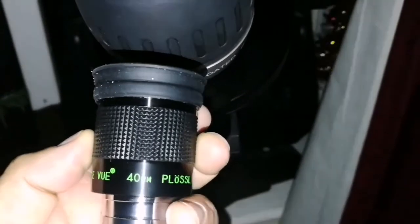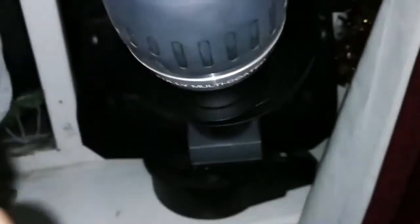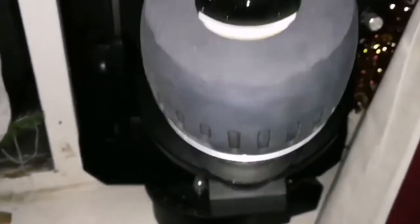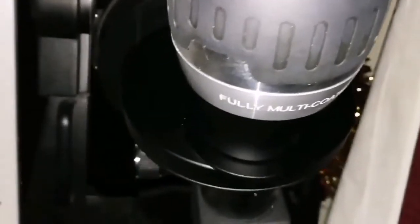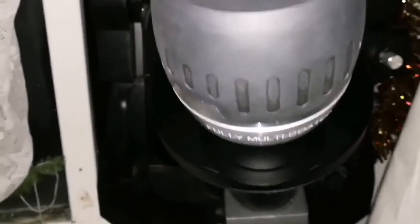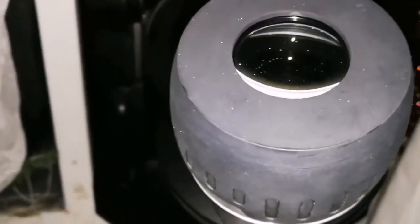TeleVue 1¼-inch 40mm Plossl is sharp. It's really sharp. It's probably the sharpest images I've seen in any eyepiece. And this Max Vision 40mm 2-inch barrel eyepiece is even sharper than that.